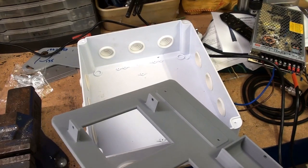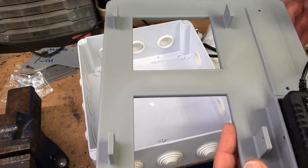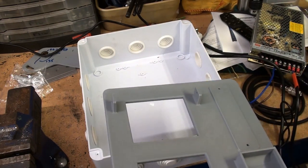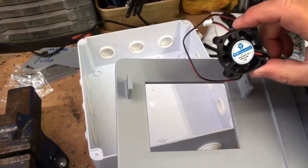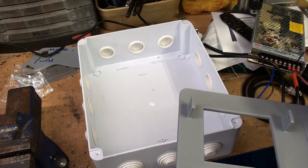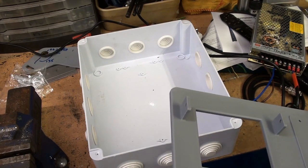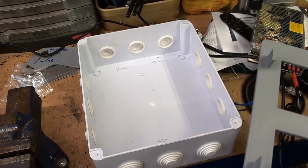Next to that will be a power supply which will sit in that little pocket, and that purely drives the exhaust fan to keep the thing cool. Not that I think it will get very hot, and consequently I've got a tiny little fan which I'm going to mount on one of these holes here, and I have another one opposite which will be open to the elements to get a bit of through flow. Like I say, I don't think it'll get very hot at all, but you never know.